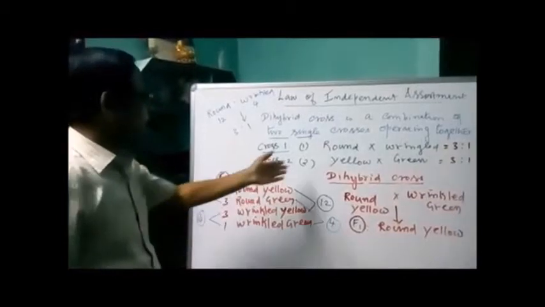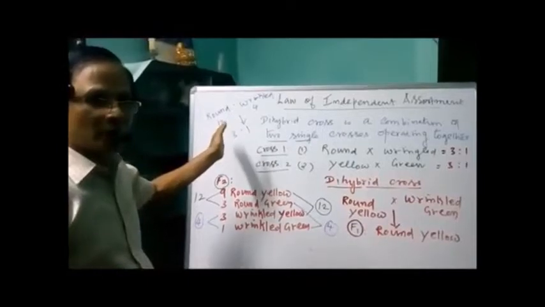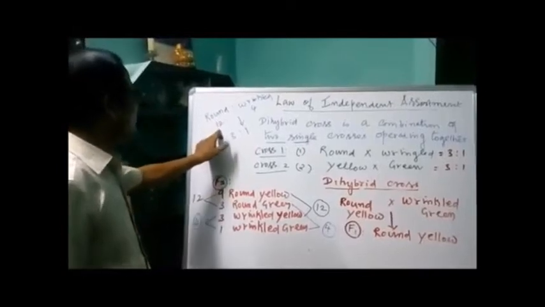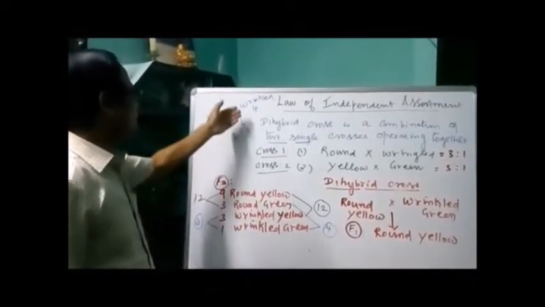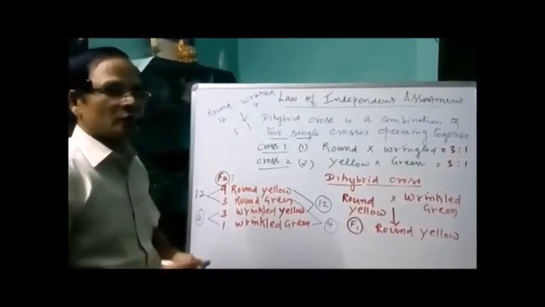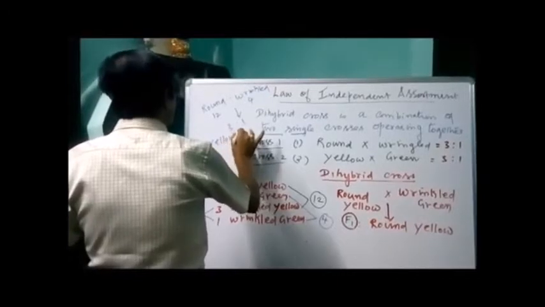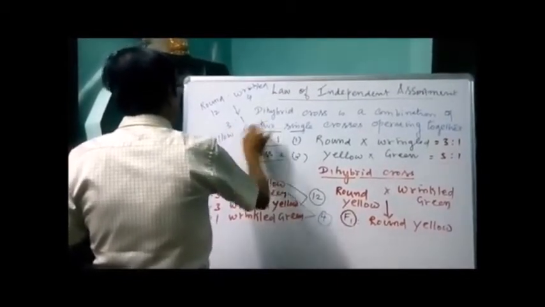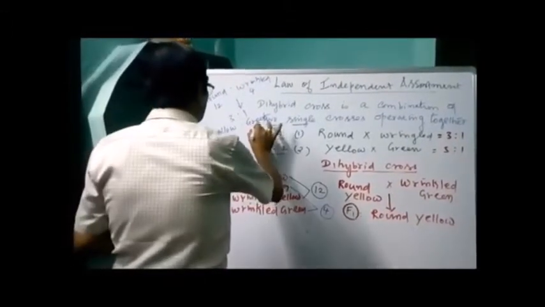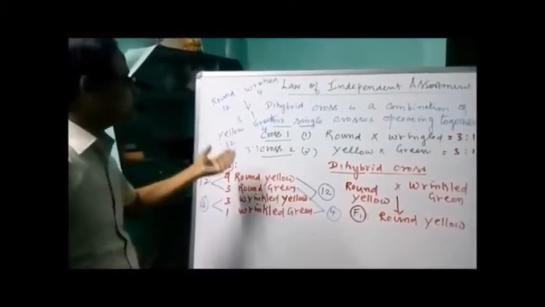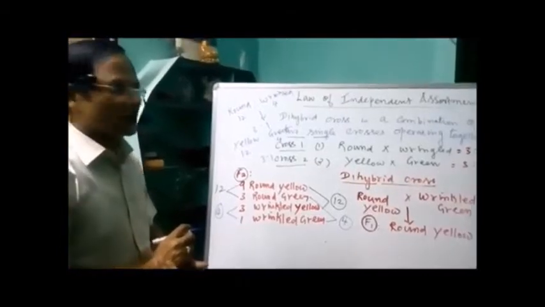So that's why I mentioned a combination of two single processes. We are getting the same monohybrid phenotypic ratio here too, but the number is multiples of 3. So 12 round and 4 wrinkled; if we reduce the ratio, we are getting 3:1, the phenotypic ratio. Similarly, if we take yellow and green, again yellow, the dominant character, is 12 in number, and green we have just 4. Again we are getting the ratio 3:1. So it is nothing but the multiples of the monohybrid cross ratio.